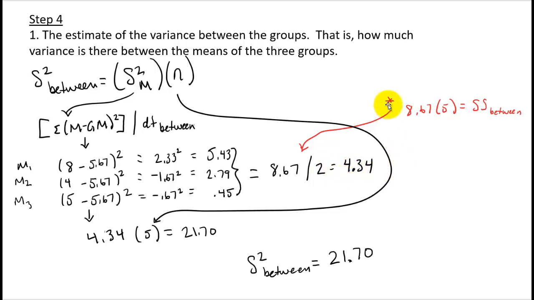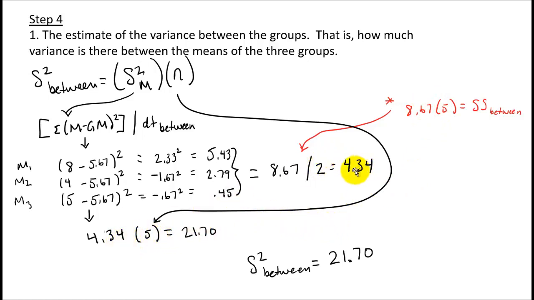Now, this asterisked part is totally optional. If you want to plug your ears for the next 10 seconds, you can. All ANOVA tables that SPSS produces will provide something called the sum of squares between. That is the sum of squares between the groups. All you do is take 8.67, which is the sum of squares, and multiply it by the number of people in each group, which in this case was 5, and that gives you the sum of squares between. This is because you're going to see a number that you're not going to find in our calculations here. That's where it came from. Okay, back to reality.